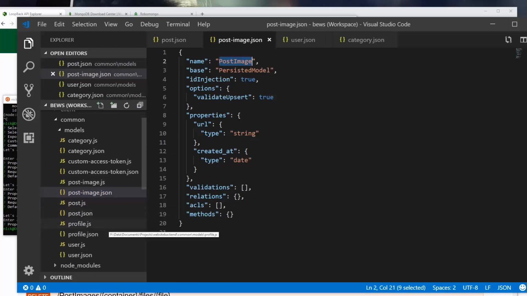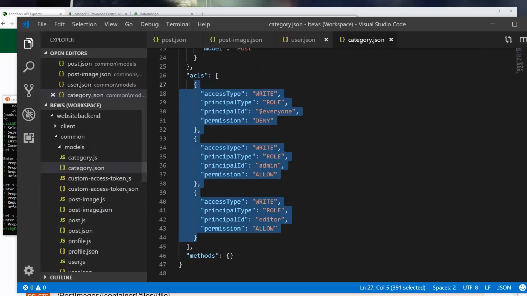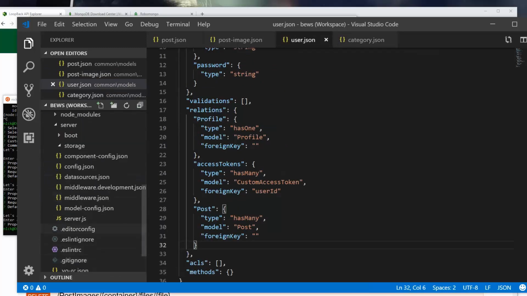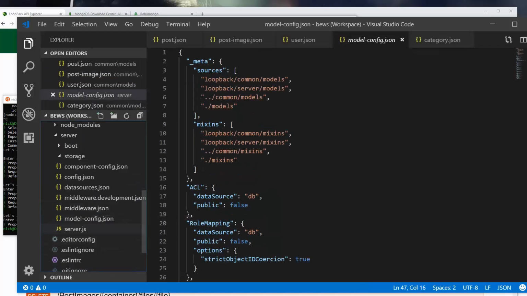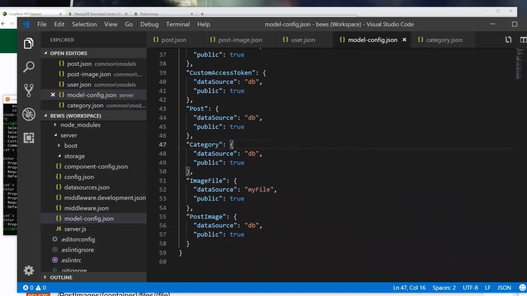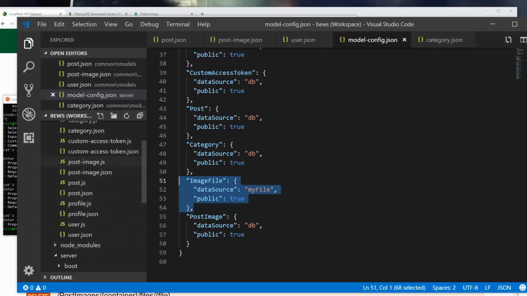we've just lost the image when I went ahead and, where's model config? Okay. Open model config and go down to the bottom where we have image file. We didn't rename the files themselves, so now post-image was updated to be this item here, which causes the image file not to exist.